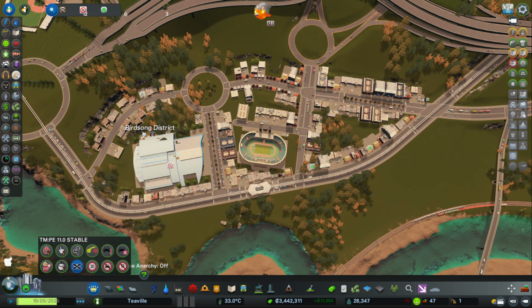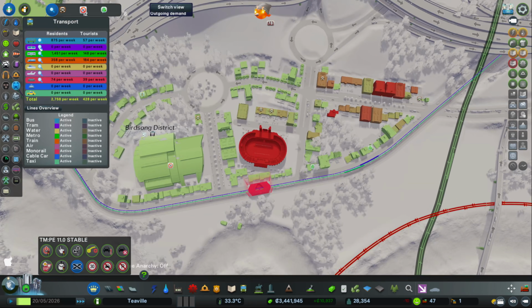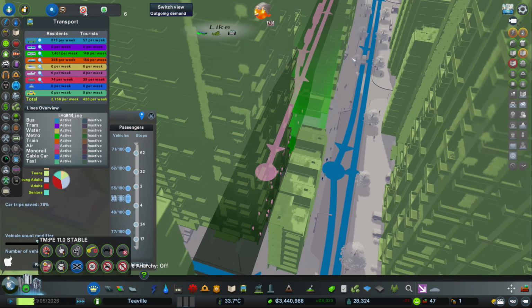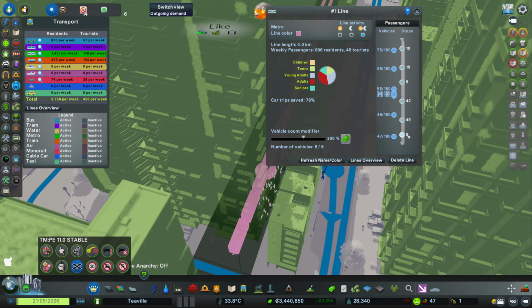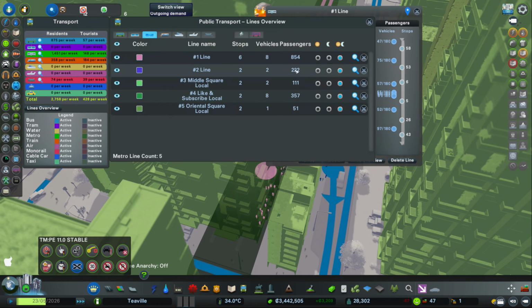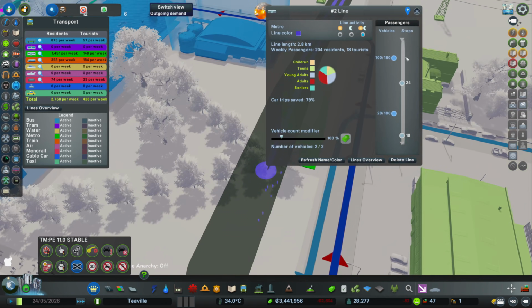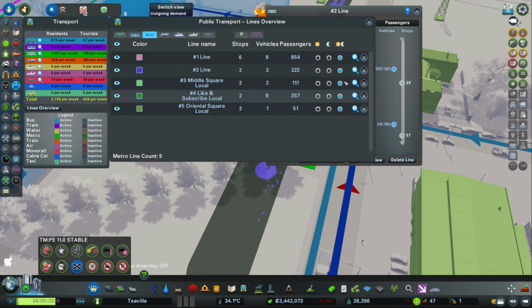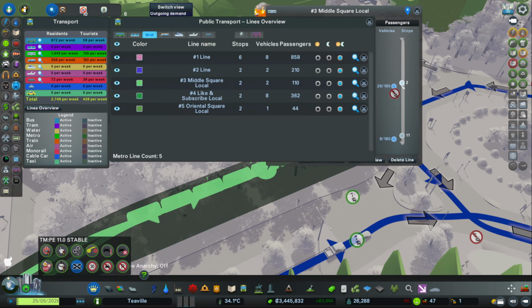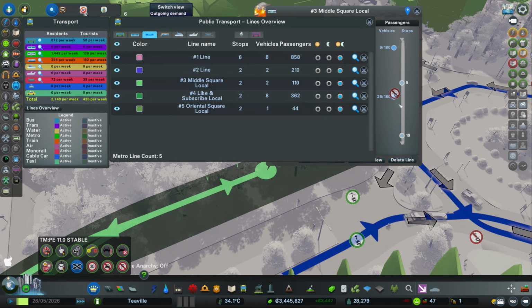And then if we look at our metro, that one there, oh wow, 854. So we're not doing too bad. Yeah, that's going to pick up all of them. Yes, we haven't got an over abundant amount of people hanging around waiting. Yep, that one's fine. Let's have a look at this one. That one's fine. We could even maybe drop a train down on there.